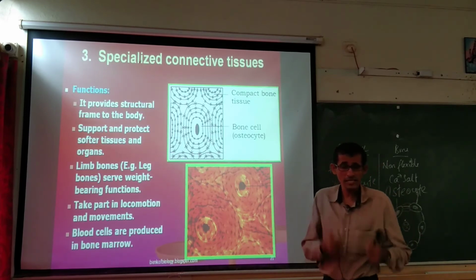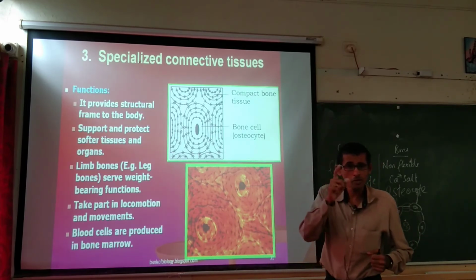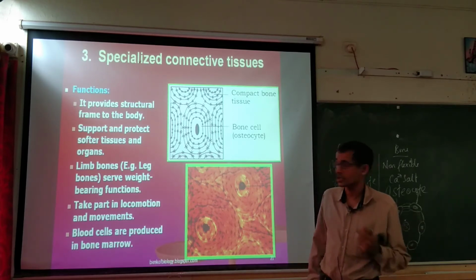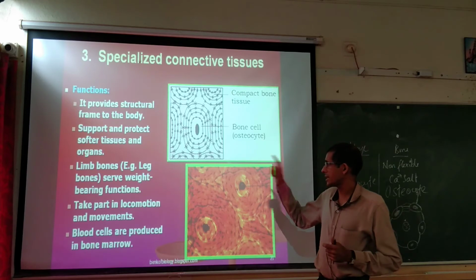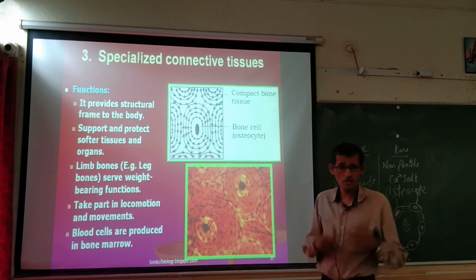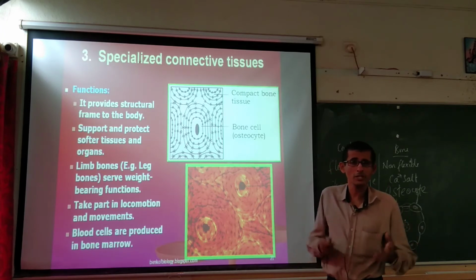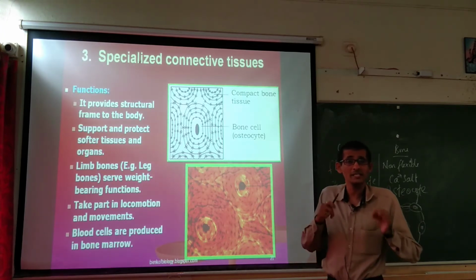So the skeletal structure is comprised mainly of bone, and here and there we can observe the connection to cartilage. So it supports and protects softer tissues and organs. Of course, it is a very important structural framework, and also gives total protection to the internal vital organs and tissues.